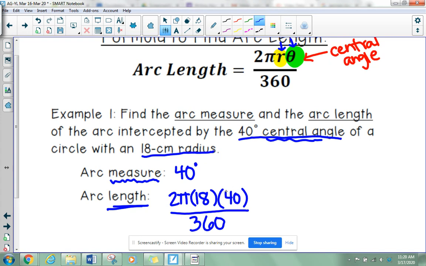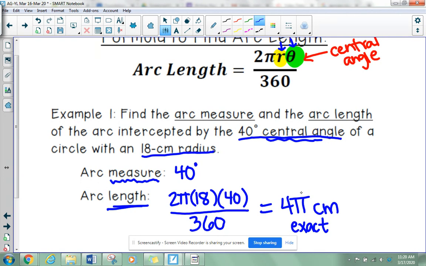And then I can type this into a calculator. I make a fraction. I say 2, and then I say pi, and then parentheses 18, new parentheses 40. I arrow down, hit 360, hit enter, and I get an answer that looks like this. So I could say my answer is that arc length is 4 pi centimeters. This is what we would call the exact way to write that answer. It's exact because it still has the pi symbol in it.